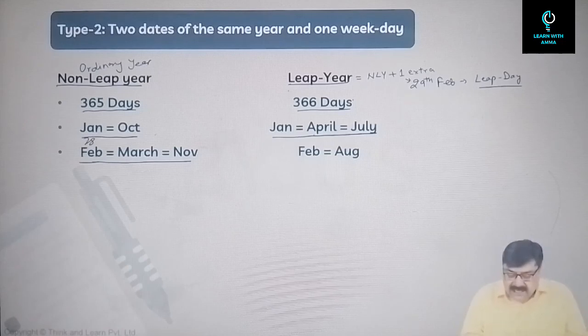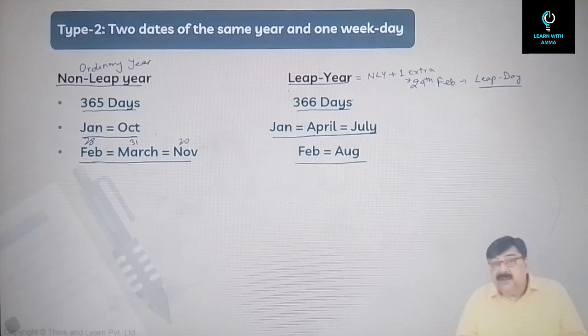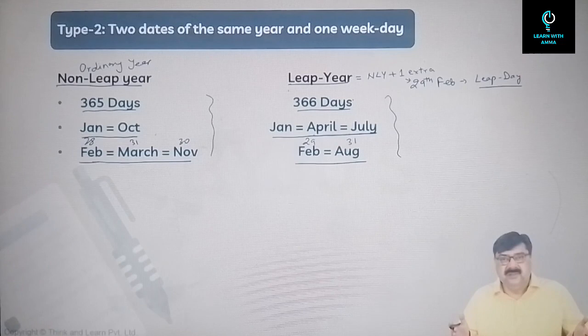Obviously for 28 days here. And in a leap year, February and August will have the same calendar. So February here will have 29 days. Obviously for the first 29 days, they will have the same calendar. Now this is all that you actually memorize, and this is where we have a differentiation, because the months involved here are January and February.